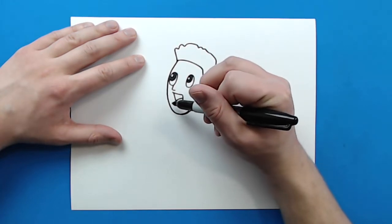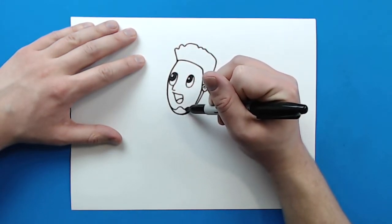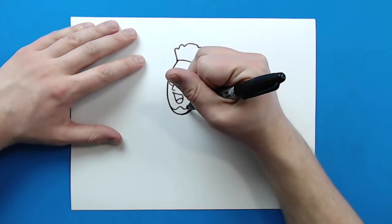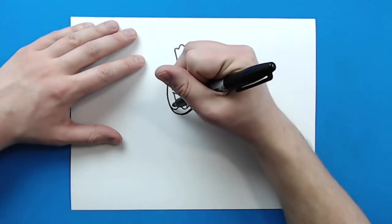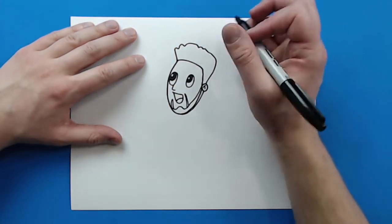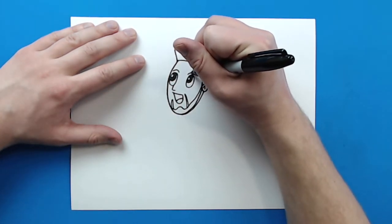Then, starting right here, I'm going to make a line that's going to go down, it's going to curve up, down, and then it's going to go up and then curve over to here for his beard. And then I'm going to make a line that goes up and down for part of his beard here, and then up and down right here for another part. And then I'm going to draw two little curved lines up here for his eyebrows.